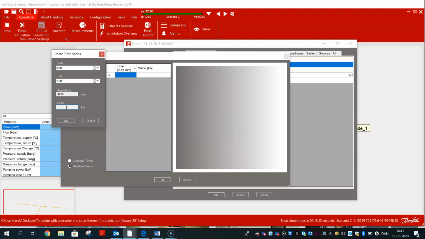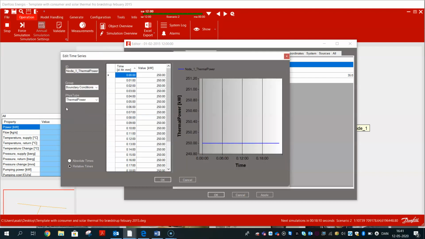Let's say we're at 250, and then perhaps in the peak hours here there is 350, 450, 350, and perhaps there is a little peak here at this time of day, 300. Perhaps we have a little lower here in the night time.